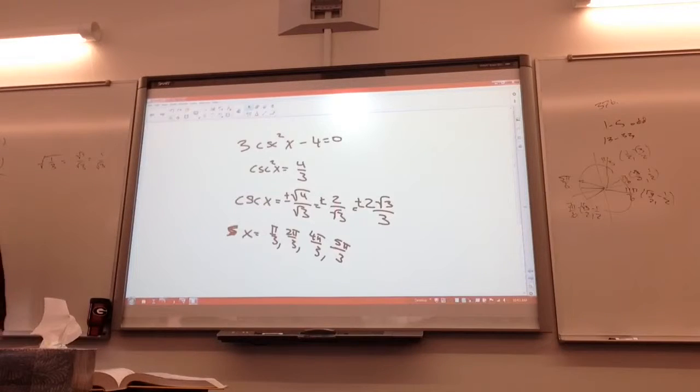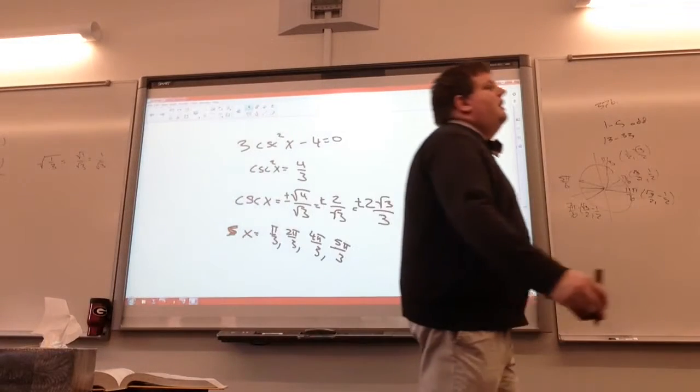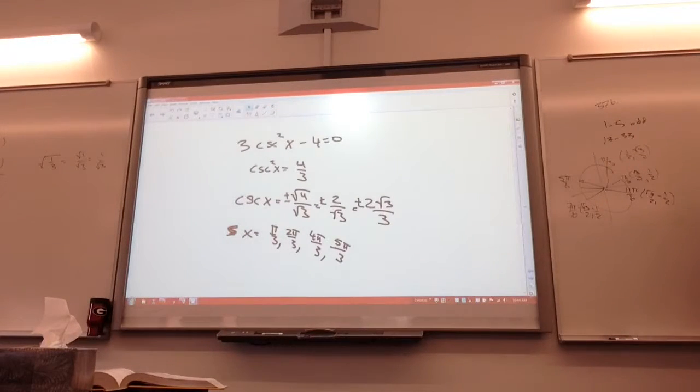Now, had I not known that from the unit circle, how would I get rid of the cosecant? What would I have to do? Do I know what gets rid of cosecants? Well, what should get rid of the cosecant? Okay, not the reciprocal, 1 over cosine. Nope. Tangent. So how do I get rid of a sine? If I have the sine of x, what do I do to it to get rid of the sine part? I use the arc sine, right? So here, I have cosecant. 1 over arc sine, that would actually work.